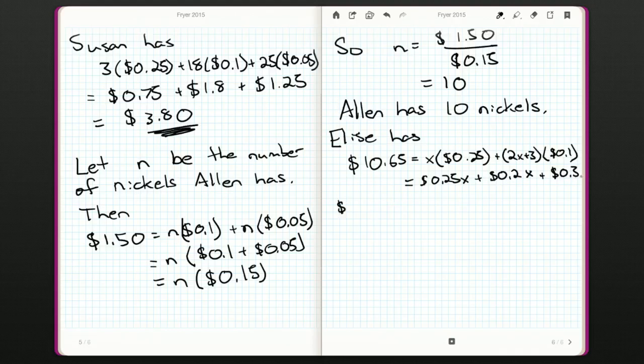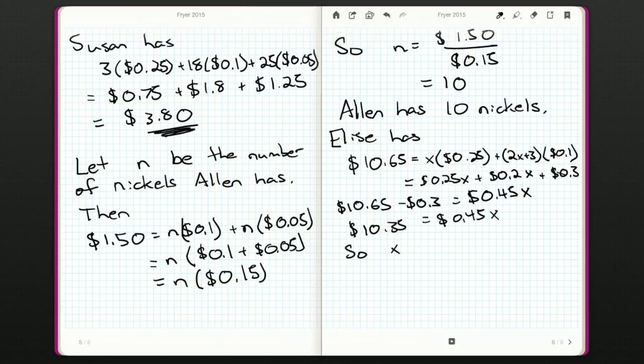Well, this 0.3 doesn't have an x in it, so we can bring it over to the other side. And we can group these together. They have a common term, just the x value. And once again, our calculator can come to the rescue as we perform this division. I believe it's 23, just from looking at it, but we'll double check. Yep, 23.